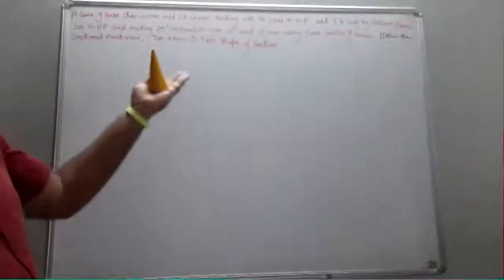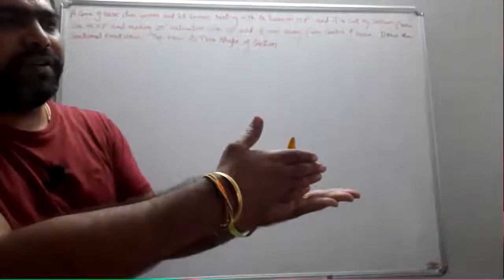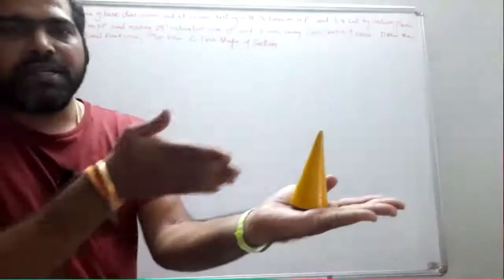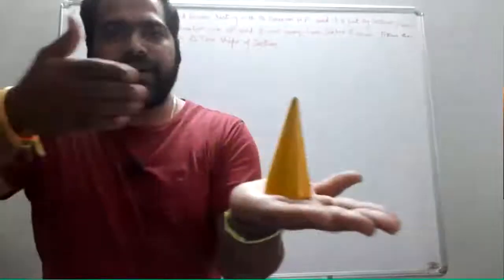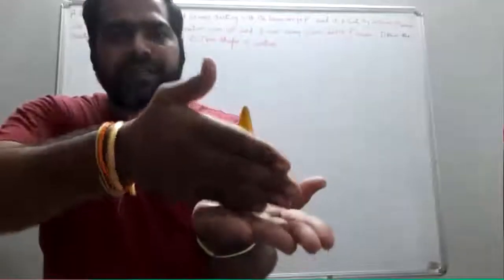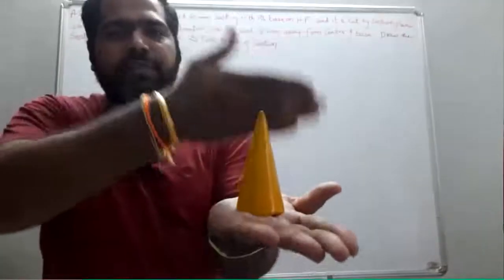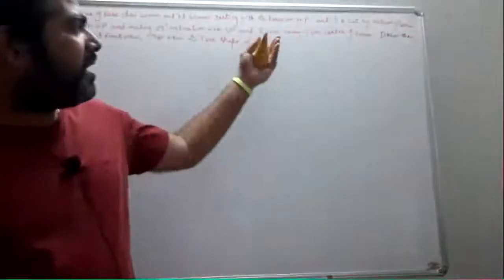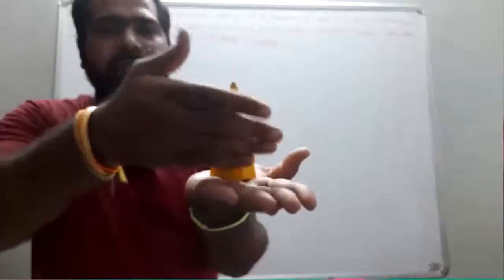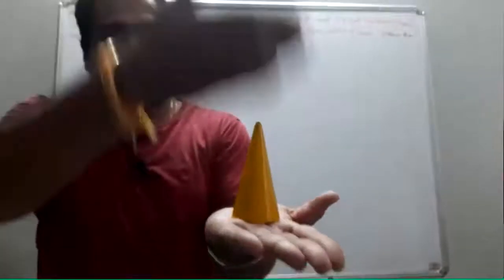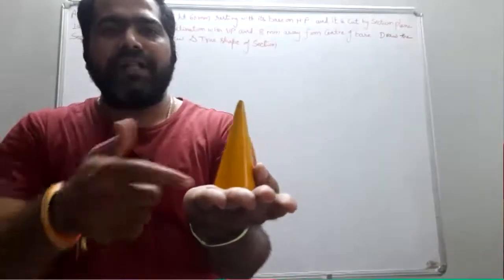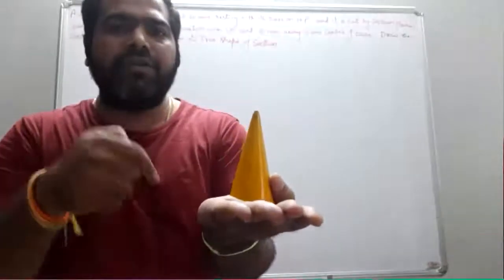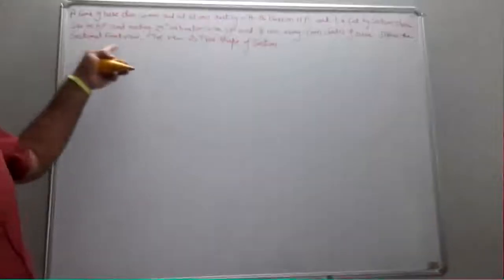Okay. So it is going to be making 25 degrees inclination with VP. VP inclination is 25 degrees, and it is cut in such a way that, at which point, it is 8 mm away from the center of the base. It is supposed to cut the solid. Some portion is to be removed, and the sectional portion is seen in the front view. For that only he asked to find the sectional front view.